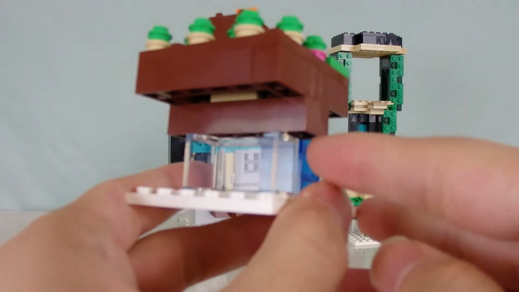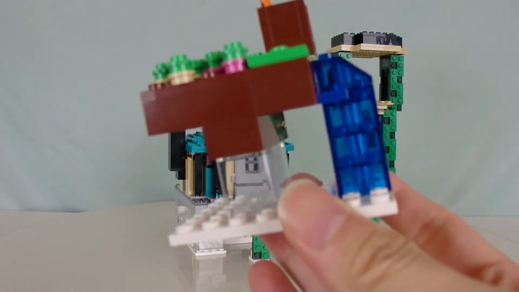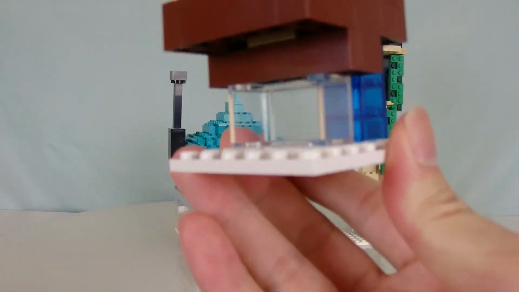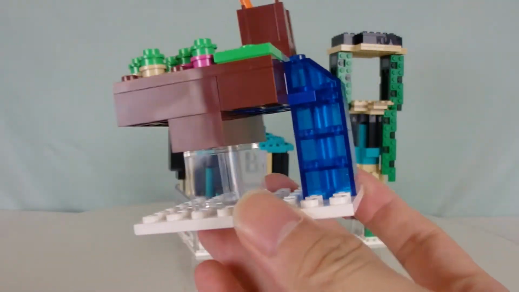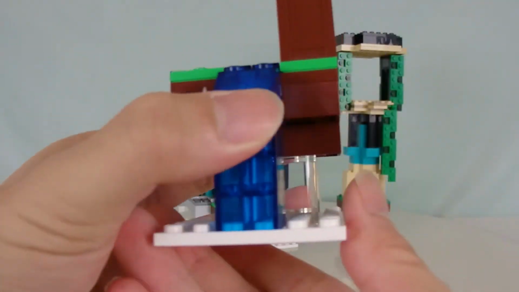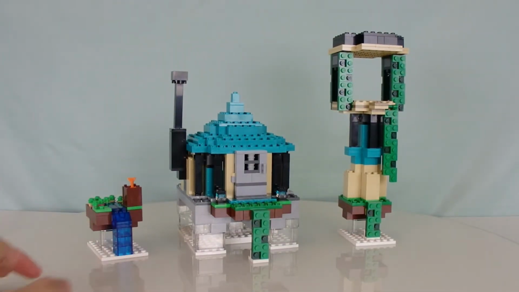I do like the usage of these transparent pieces. You'll see them being used throughout the rest of the builds. That's just to depict that this is really a floating garden, so that's quite nice. But other than that, that's pretty much it for this small little crop build. So there's nothing else much going on.